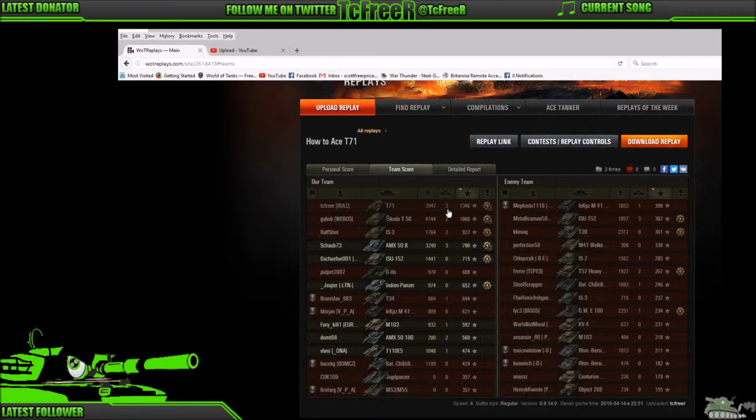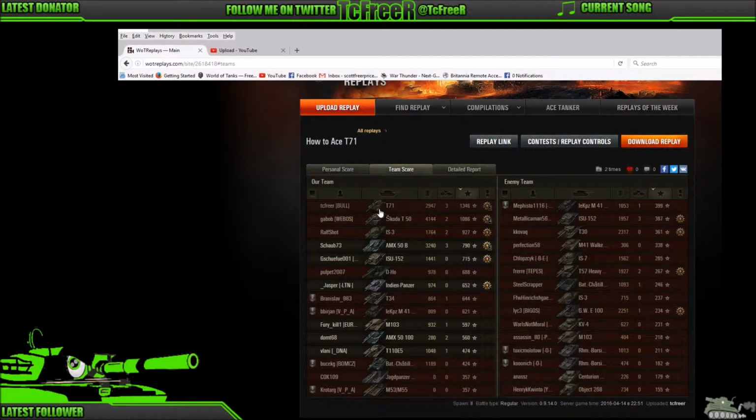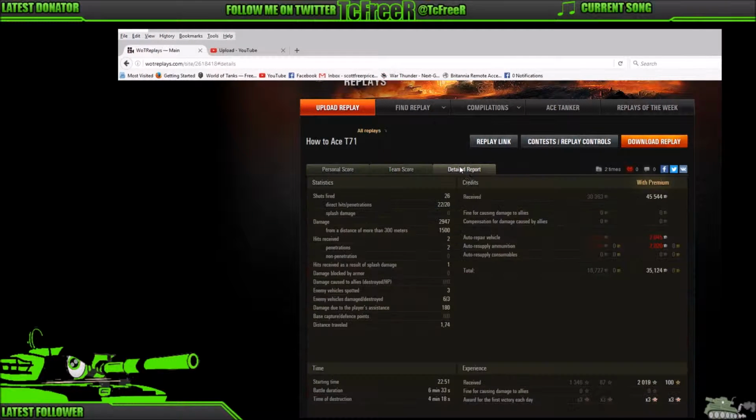And as you can see, scout gameplay really does pay off when you don't play as scout, when you play medium tank style. If you look at the damage for the team, we actually came 3rd in a tier 7 tank in a tier 10 game. Gabob there had a great game with 4.1k, followed by Shu in the 50B. We're all autoloaders at the top here. It's kind of what's expected of us to do that kind of damage. So really good game. Very happy with that myself.